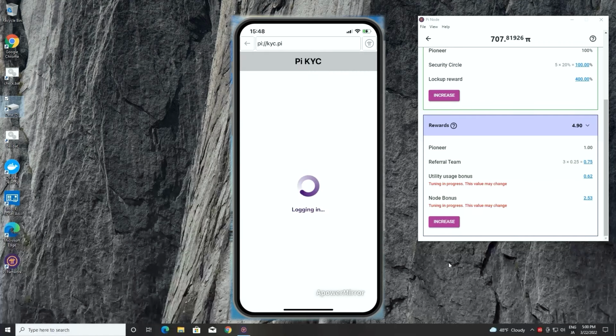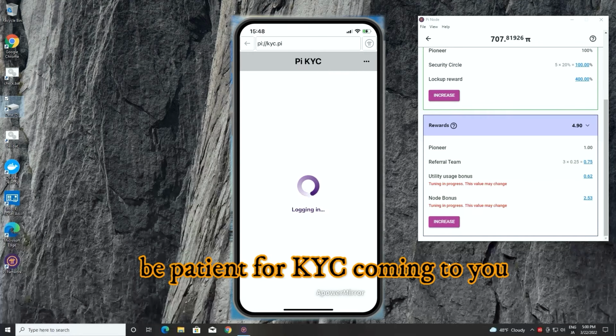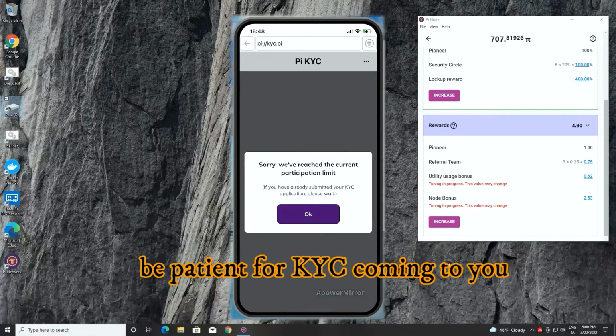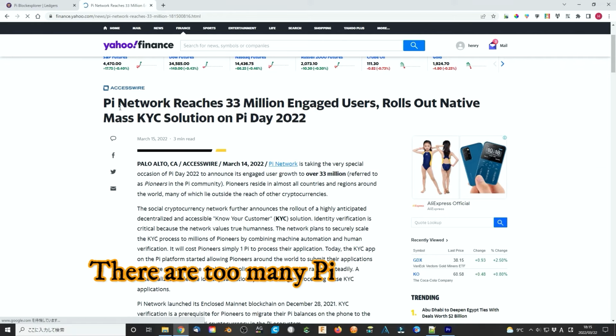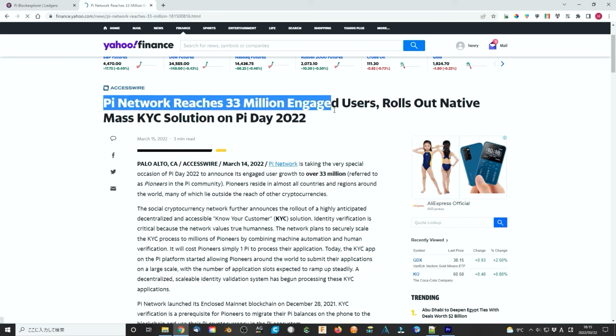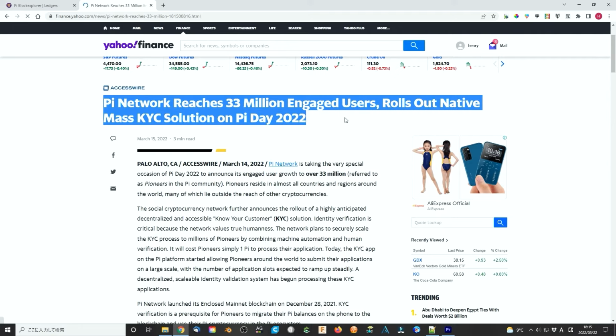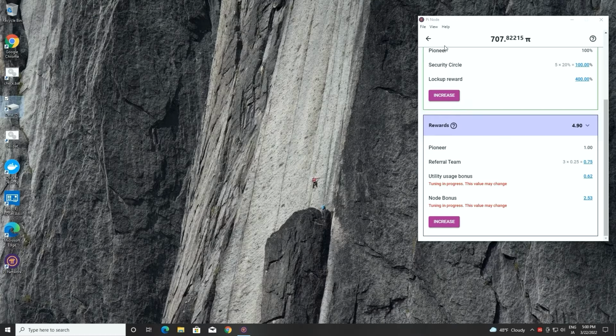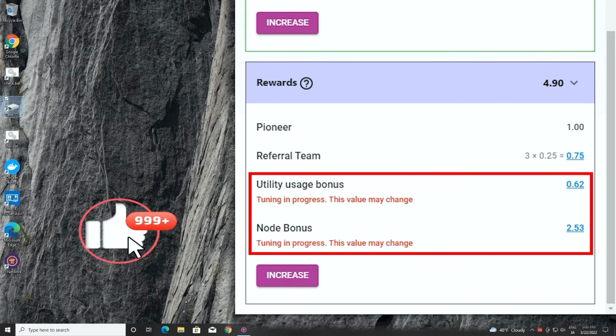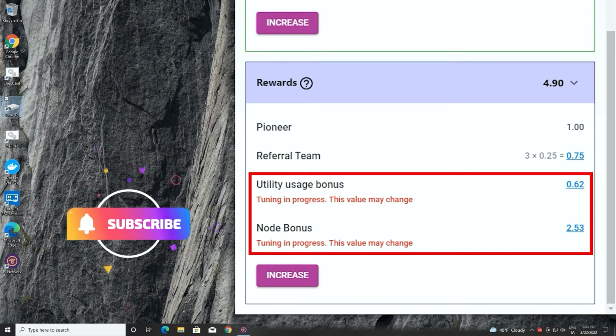The KYC portal is another important link. But if you did not receive your KYC invitation when you clicked the flash mark, I think don't click this too much, since even though the mass KYC is going on, there are too many pioneers waiting for the KYC process. Just be patient and wait for the invitation to come to you. All of us will have a chance to do this process before Pi launches to the mainnet. All of these, along with the Pi node bonus, mean we still have chances to mine Pi coins at a faster rate. Catch the last chance before a further drop in rate comes.